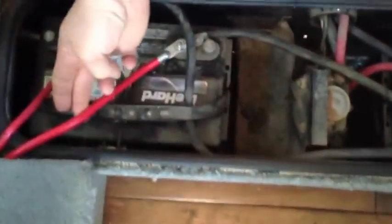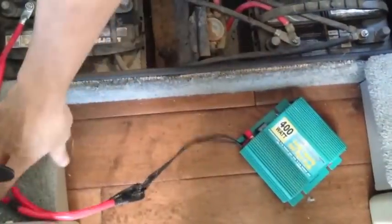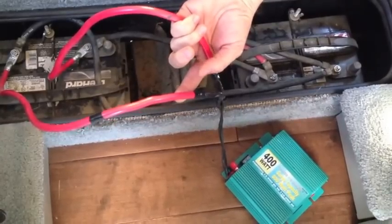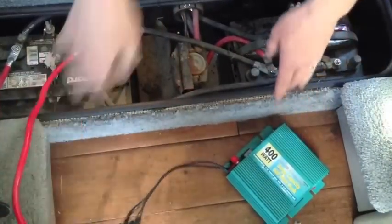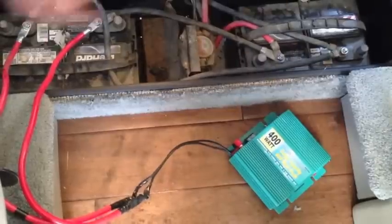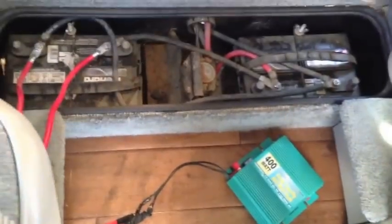So I got these at an auto store. They're just battery cables. And then I attached a regular, frankly, a pretty small inverter. This is a little bit pieced together, but we got these thick cables, which, like I said, I got at an auto supply store. Really thick gauge, and just pieced it together straight to the inverter. And again, the main thing is that the inverter is close to the batteries, that the cables are the same length, and then we just keep an extension cord handy, and we can plug the extension cord into this and plug in whatever we want.